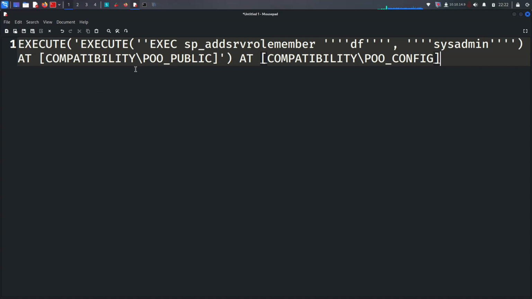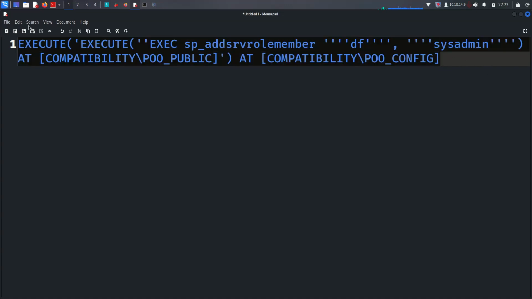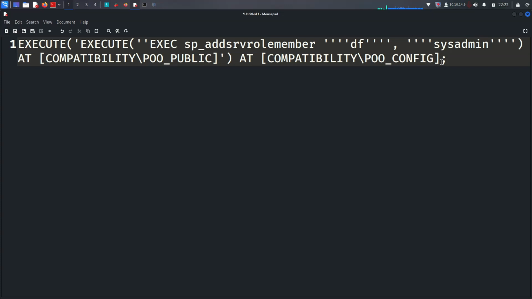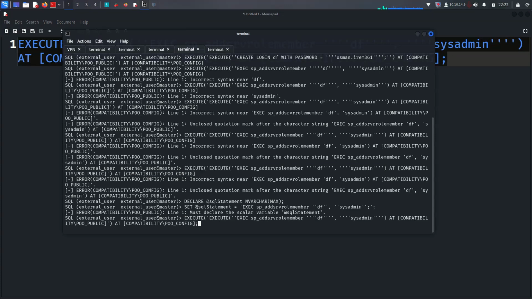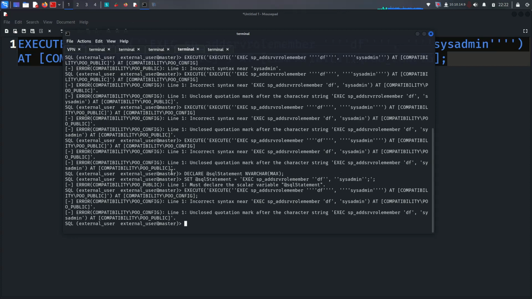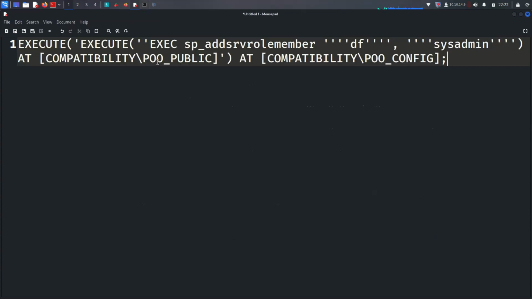Add compatibility per public. Add compatibility per config here. So there's look like nothing wrong. So should we add this one here? Maybe. I have no idea what's wrong.